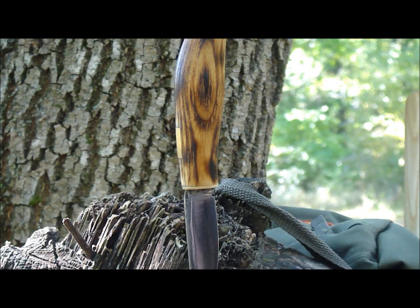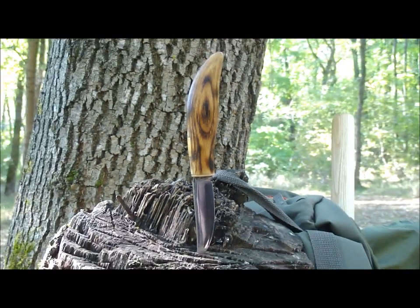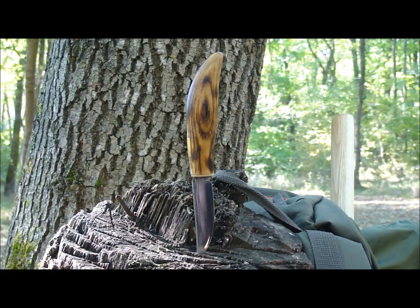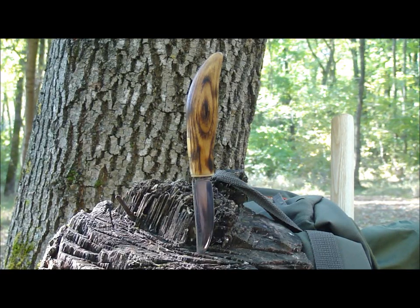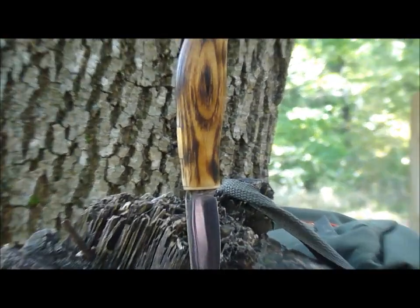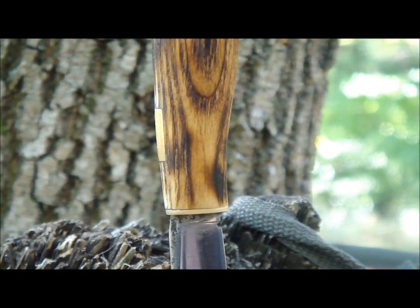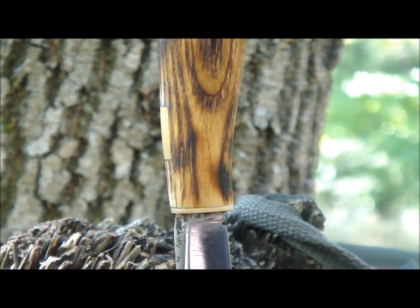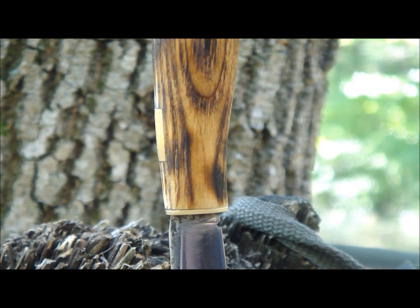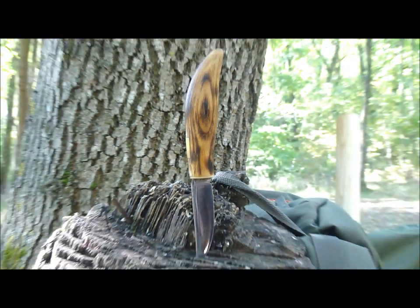Then I burned, in a very controlled manner of course, the outer layer of the handle. So now it looks like this. And finally, I used linseed oil to finish it.